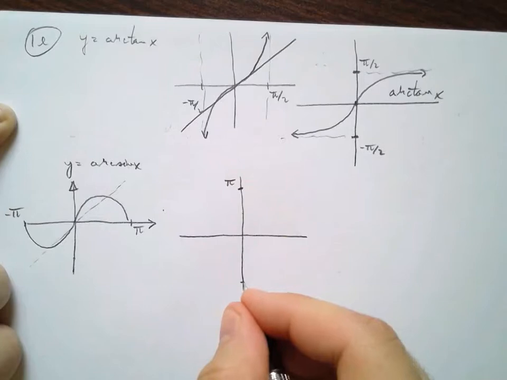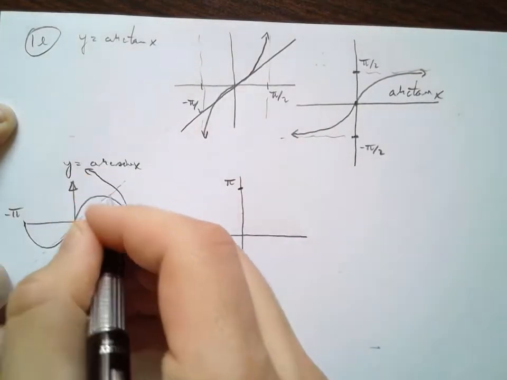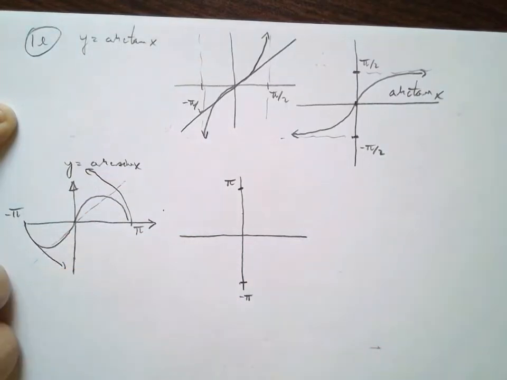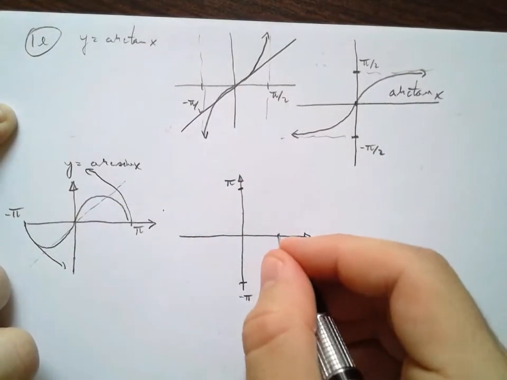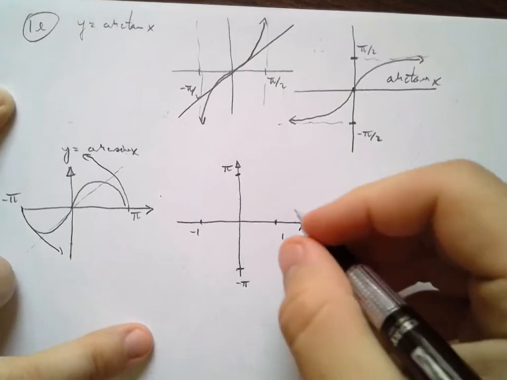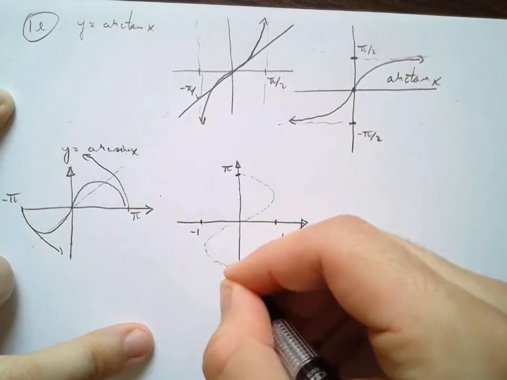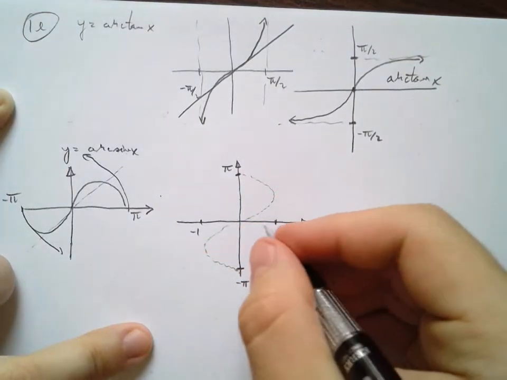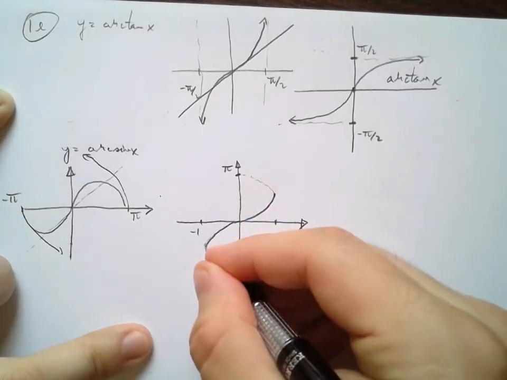I'm up at pi here, I'm down at minus pi here, right? So these points get reflected over there. So from here it goes to plus pi, just like so. The max of 1, the axes switch roles here. The function that I'm looking at is this, right? However, in order for it to actually be a function, I need to cut it off right over here.